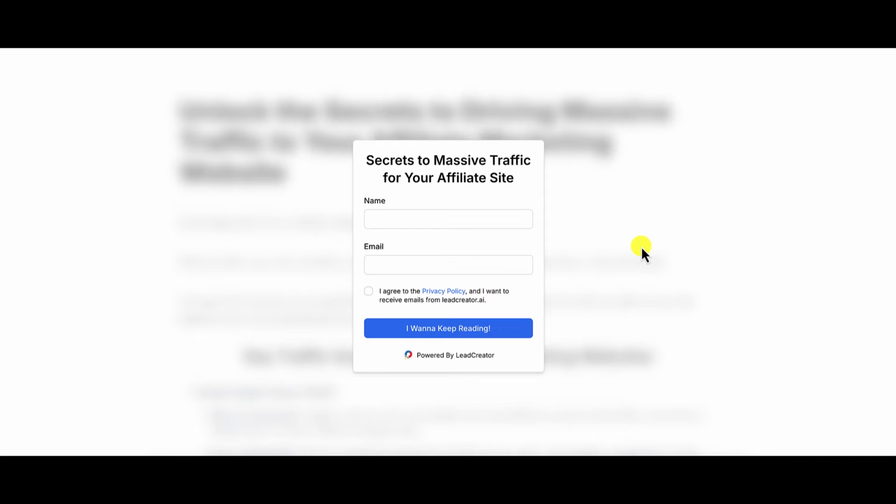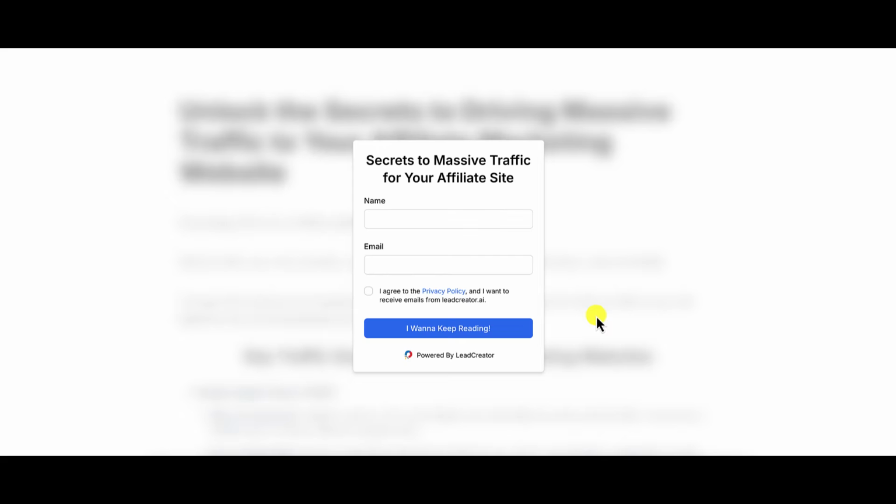So what is an email capture form? Well, you're looking at one right here. The specific goal of this email capture form is to capture email addresses. And in doing so, when you capture email addresses, you are now building a list. And if you've ever heard that saying, the money is in the list, this is what we're trying to do. And I'm going to teach you how to do it.